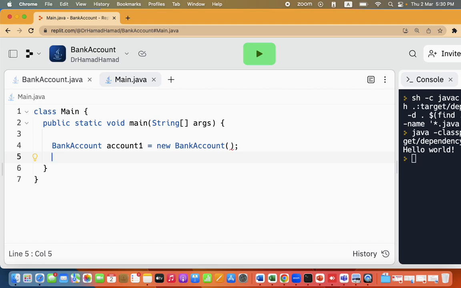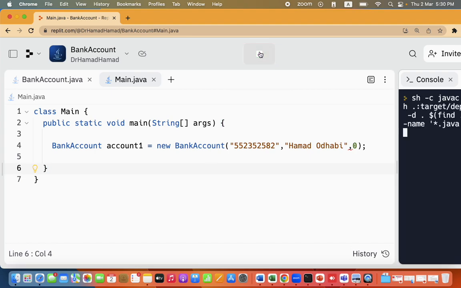But the challenge, this one will be empty. There is no data inside it. If I want to pass some data to this one, I need to pass data. Account number, assume this is the account number. Who is the person on this account? I'll put my name. How much money do I have in the account? I will start it at 0.